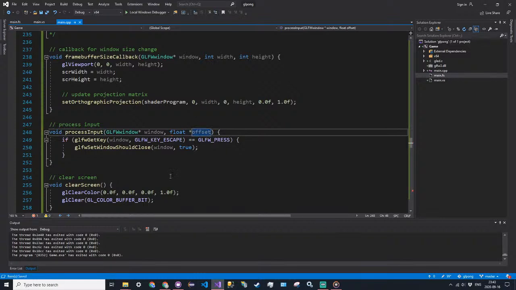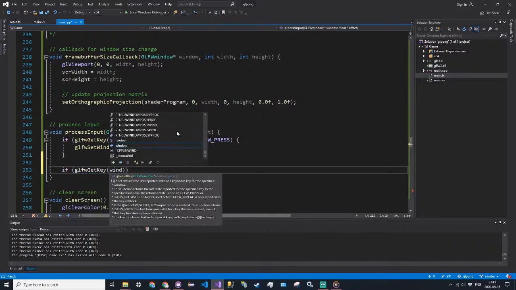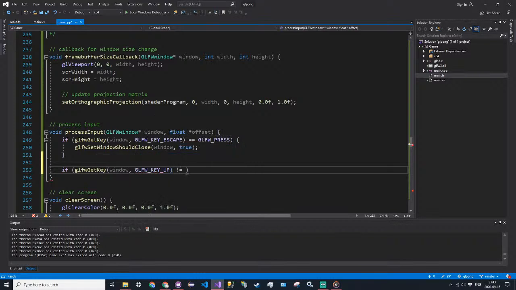Then we're just going to test for the arrow keys. Let's say if GLFW get key window and GLFW key up is equal to GLFW press.